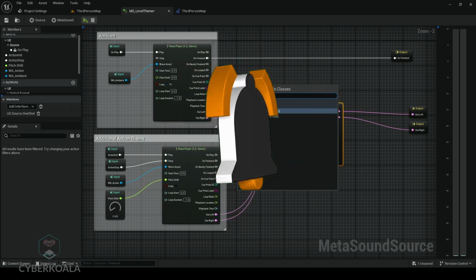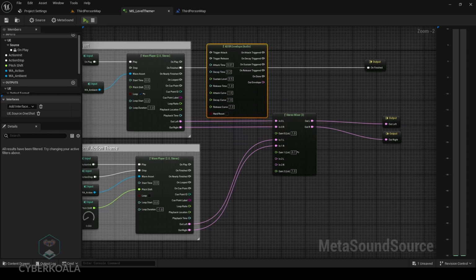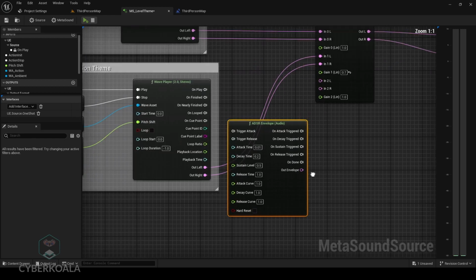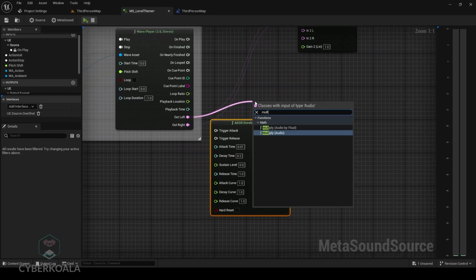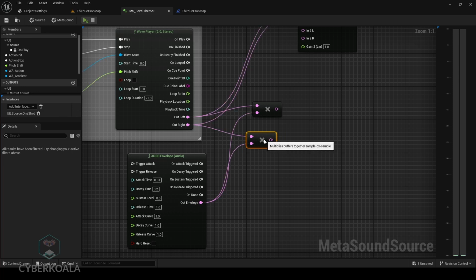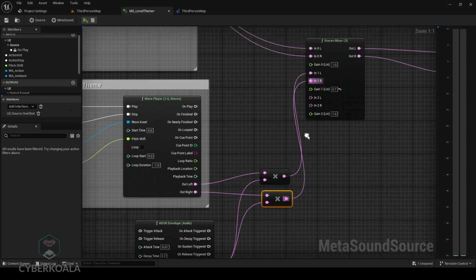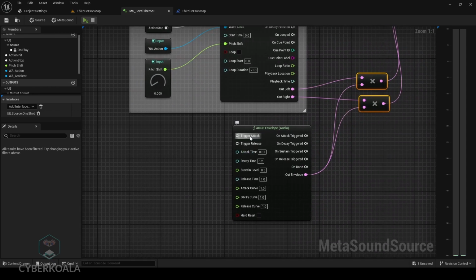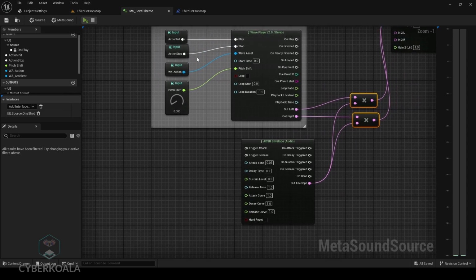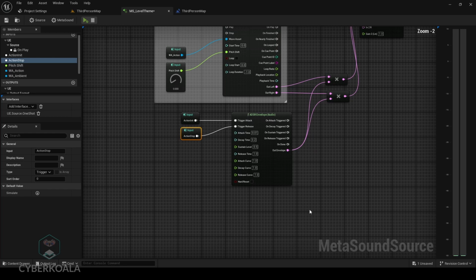Let's improve our system. What if you want to crossfade between two tracks? Let's add an ADSR envelope. Multiply additional action theme, out left and out right, by this ADSR envelope. What will this envelope do? This envelope will trigger a transition between two wave assets smoothly. You can tweak decay time, attack time, release time, sustain level, decay curve, and more. Let's connect action init and action stop inputs to trigger attack and trigger release correspondingly.